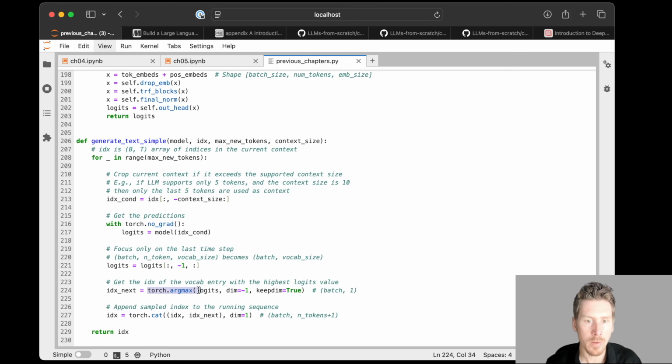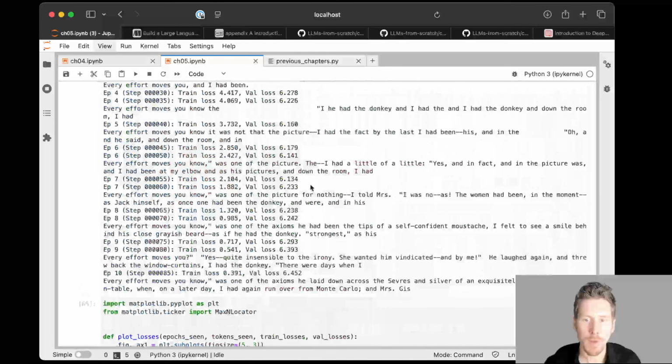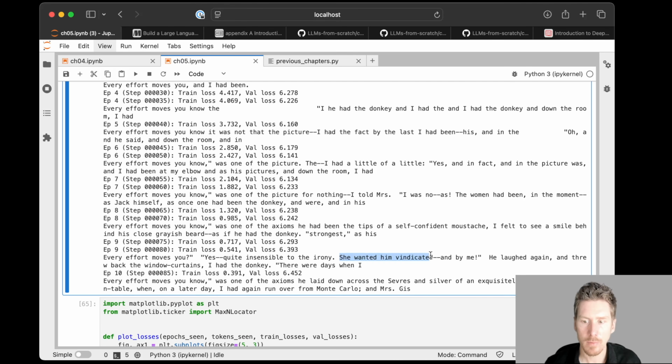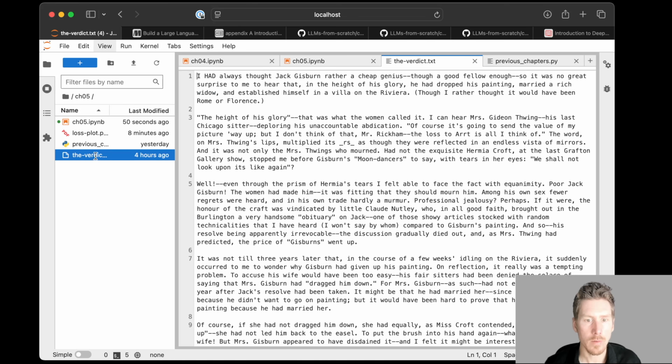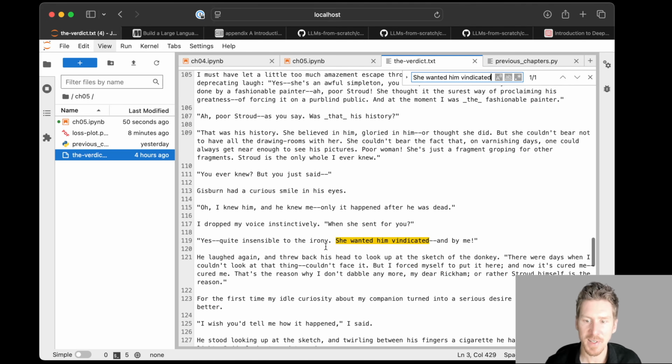So that is what we want during the training. The model needs to have a reference for learning. So we want the model to learn how to generate these target token IDs. But then when we use this exact method, it will exactly try to memorize the training data. So let me actually see something. If you look here at the generated texts, I'm pretty sure if we take some of the text and go into the verdict and just search for it, we can see that these actually occur in the training set.